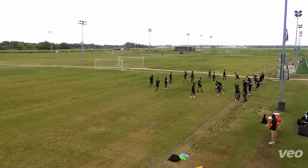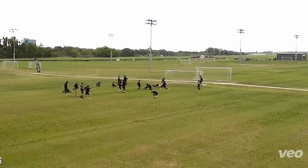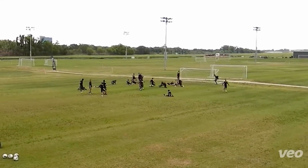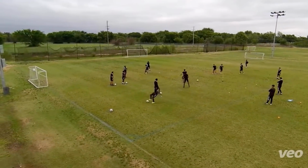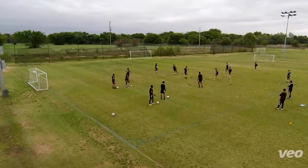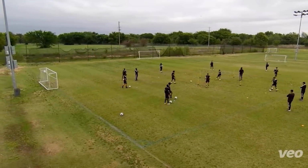So we'll go through a warm-up, go through some light sprints as well, probably about 70 to 80% of our max. Then we'll go through a team stretch. And then the players that played 60 minutes or more will go inside to do a recovery session with our strength and conditioning coach. And then the players that didn't either play many minutes or didn't travel with the squad will stay out and train.